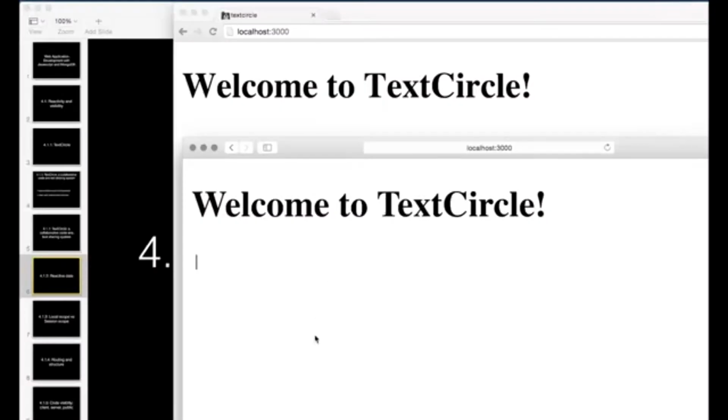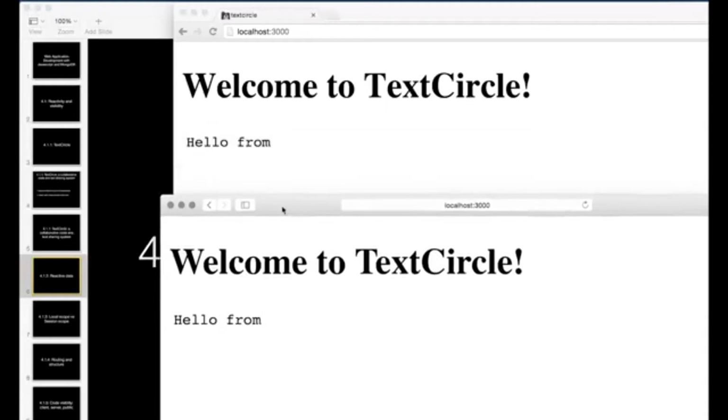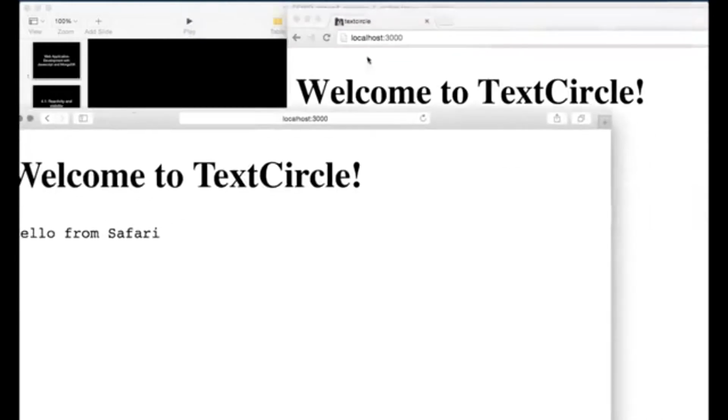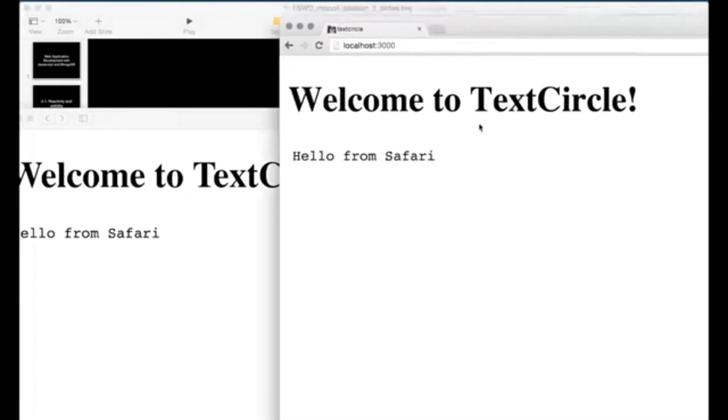So in Safari, I can type, let's just pull it down so we can see, hello from Safari. Okay, and if I jump over here, and I just rearrange it a bit so we can see that, and type hello from Chrome, you can see that that's exactly what's happening.